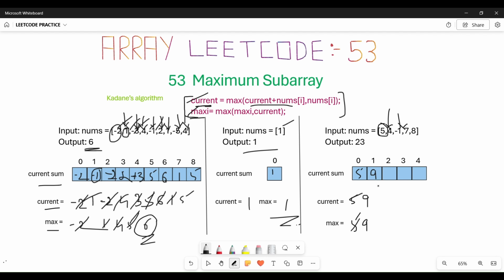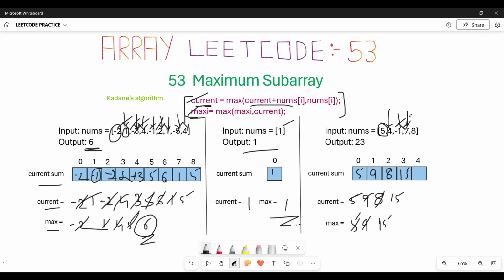Then you are going to the next element. So minus 1, you are going to add with the current element, which becomes 8. Among them, 8 is maximum, right? So you're going to update and make current as 8. And here no updation of max because 8 is less than 9. So next is 7, which is going to add with the 8. It will become 15. Among them, 15 is greater, right? Put that 15 as current element and eventually make the maximum 15.